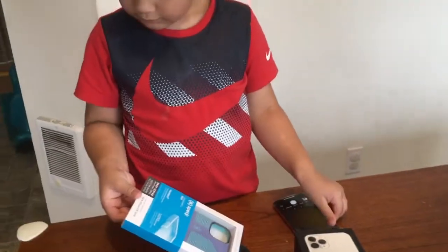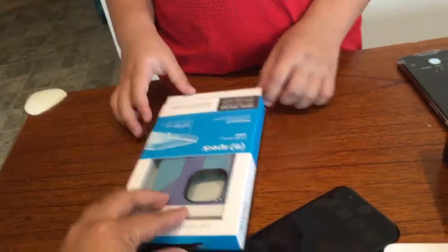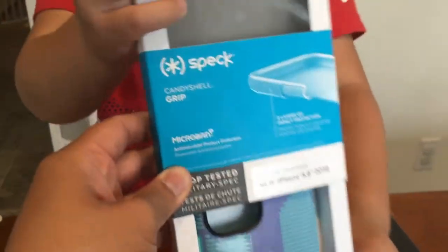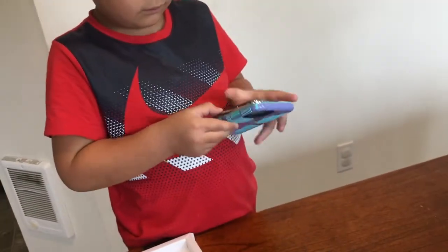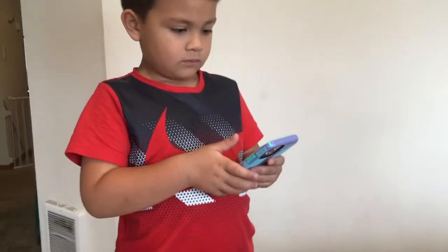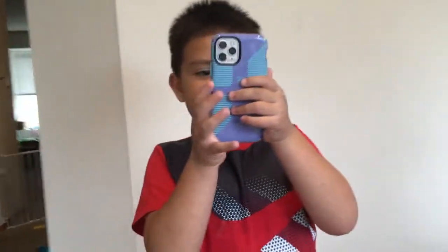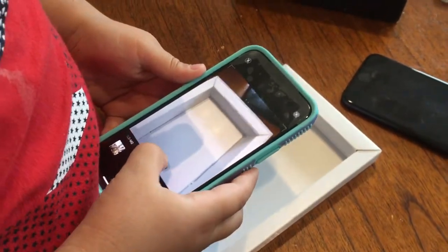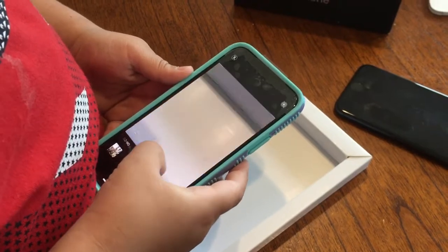Daddy got us a new case. Did Daddy cut this? No, I think you just have to pull it. Push it down. It says grip. But it's steel. It's okay, Daddy's upstairs. Do I have to take this off? So that's nice. I can zoom. I can make it zoom far away. Oh, really? Let me see. Here, just put it down. And look at this. Normal mode. Lower mode. High mode.